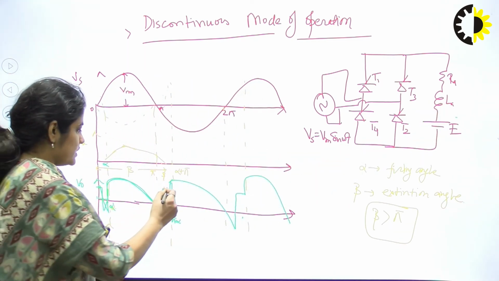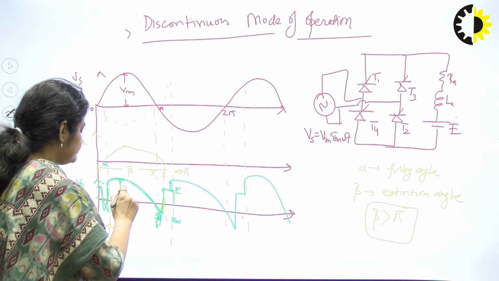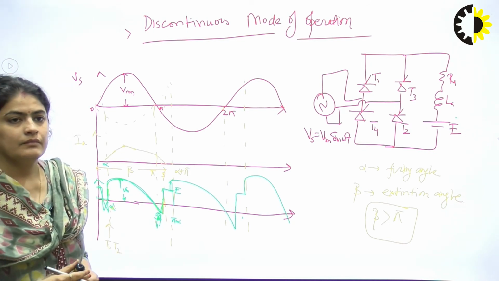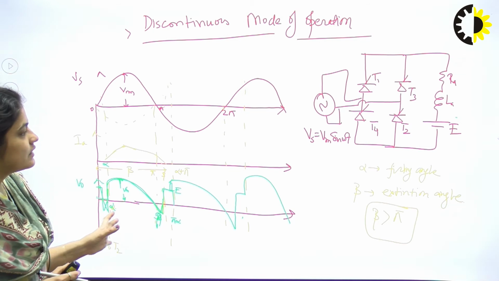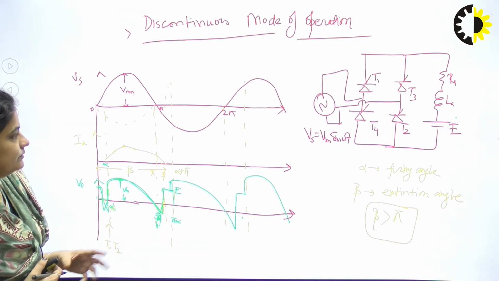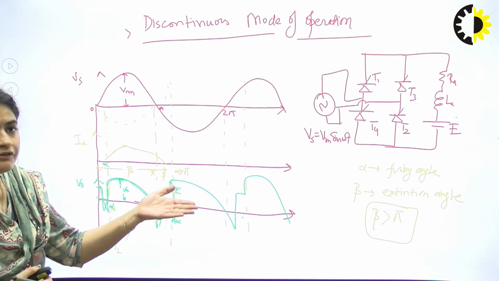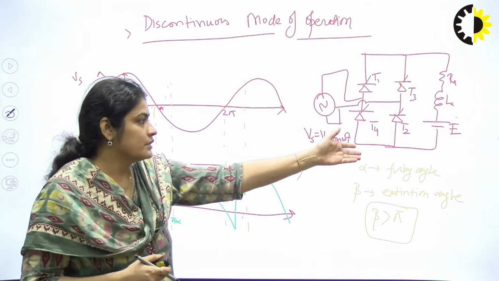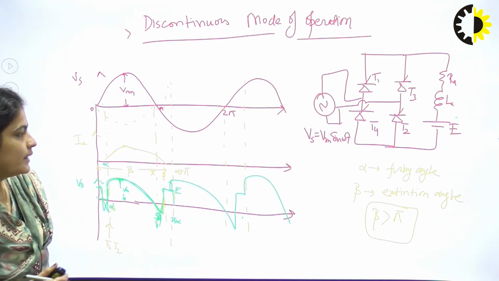So this is voltage E and this is Vm, right? So this is how, when your motor is working in a discontinuous mode, you are getting this kind of waveform. So now you can see that with the help of this converter, you can modulate the voltage or you can modulate the power also, right?